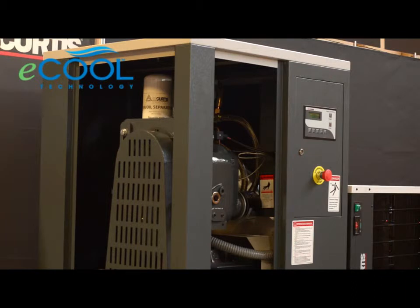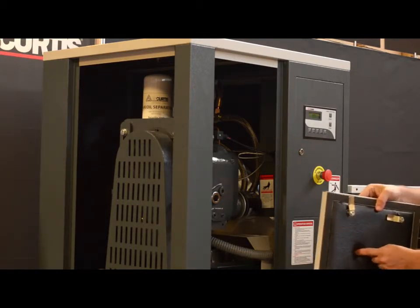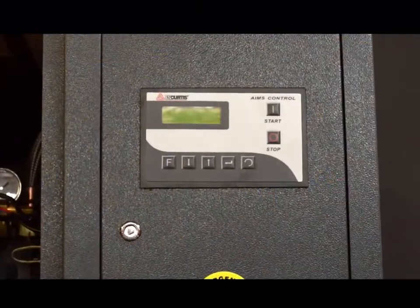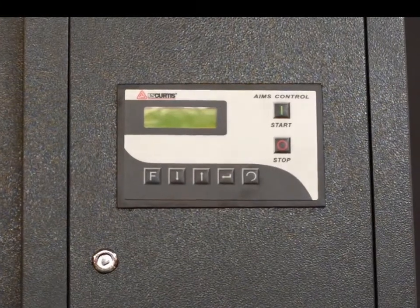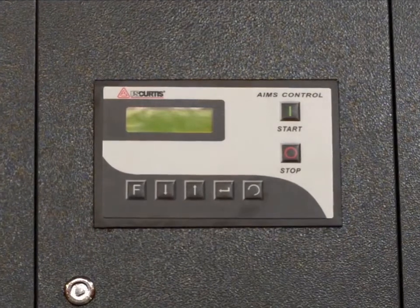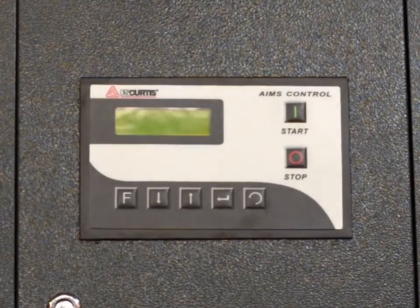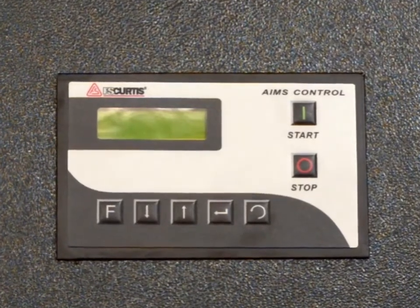E-Cool technology has to do with the efficient airflow of cooling air through the cabinet of the SEG, which leads to improved compressor life. DBA Shield ensures ultra quiet performance through design enhancements such as heavy duty cabinet foam on all cabinet panels. The standard Ames controller offers significant advantages over competitive pneumatically controlled machines. The Ames controller is a text-based controller which includes easy to use maintenance indicators, time shutdown to protect the motor, and sequencing capabilities of up to eight compressors.